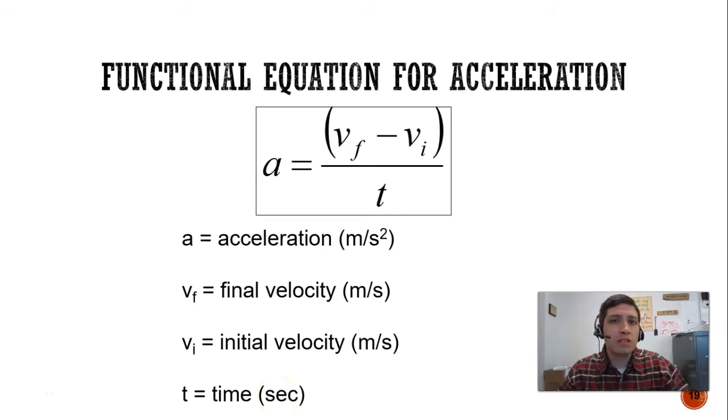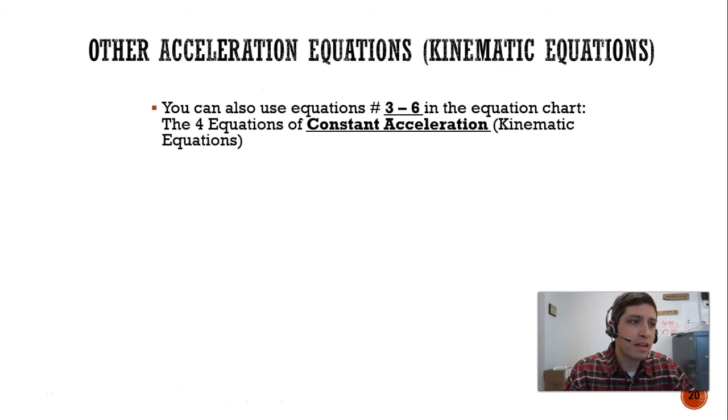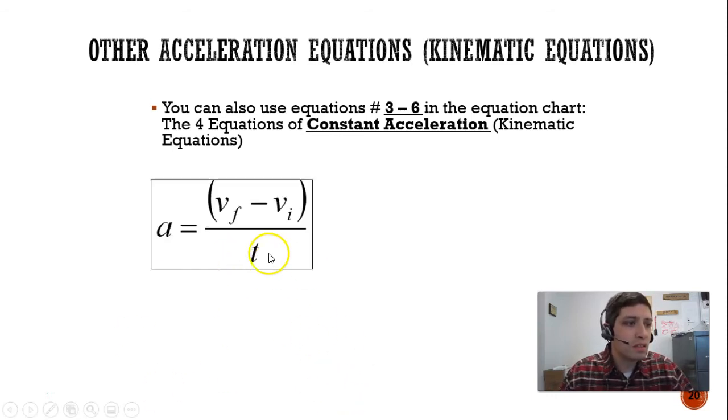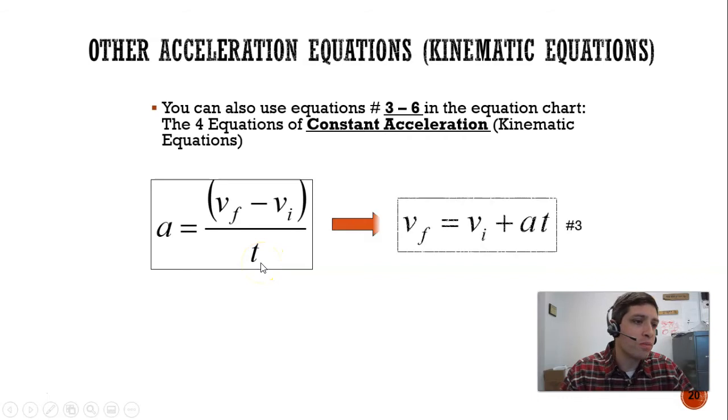But this is not the only equation to analyze acceleration. As a matter of fact, all we need to do is manipulate this equation. We can just algebraically rearrange it, and we get this equation. vf equals vi plus at. All we had to do is multiply by t on both sides and subtract vi. You don't need to know how to do that. All you need to know is that when you see this equation, it's the same as this one. This is actually equation number 2 on the chart that I'm going to show you in just a minute. This is equation number 3. So you need to remember that number 2 and number 3 is the same equation. We just use them in different circumstances.